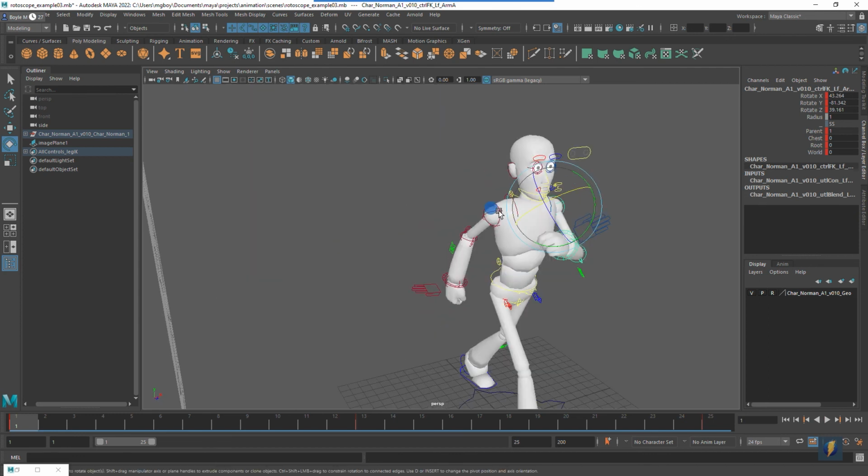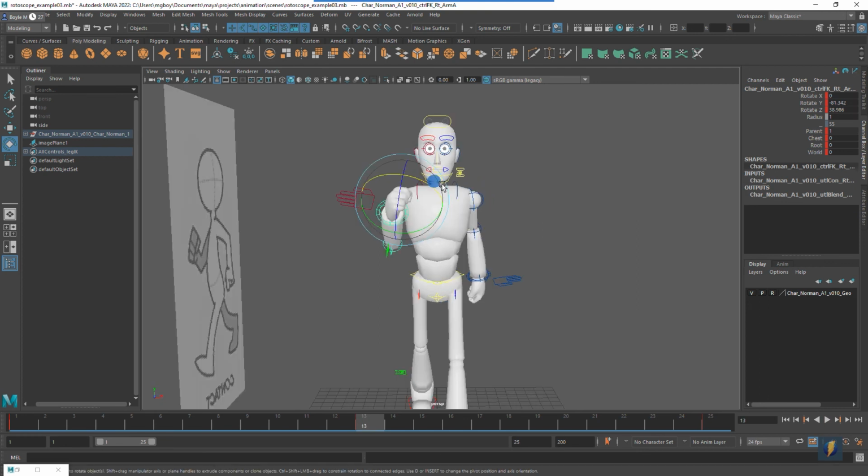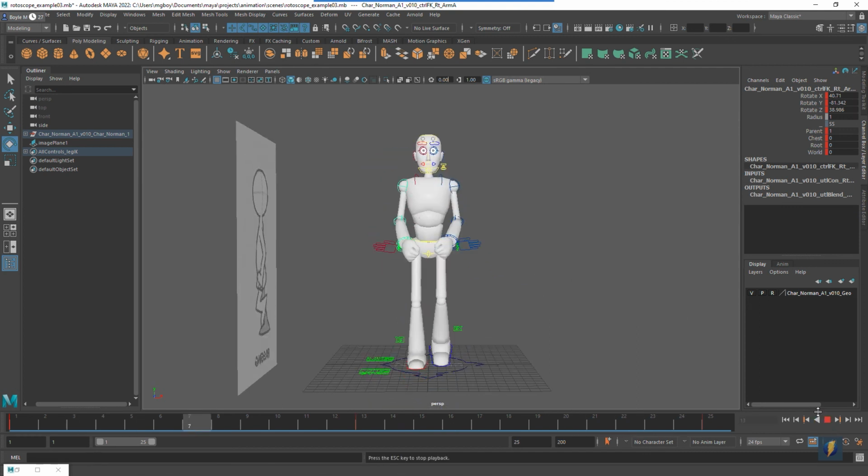And we can do the same for the right arm. Bring it forward. Go ahead and kind of rotate it in front of the body like that. And we get something like this now.